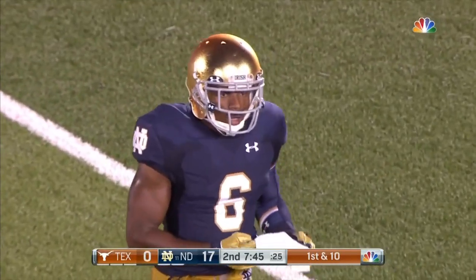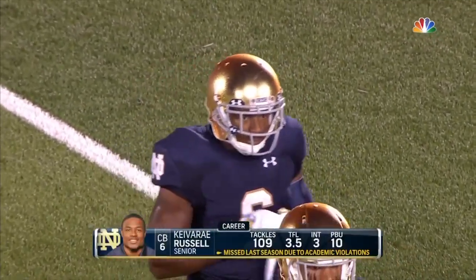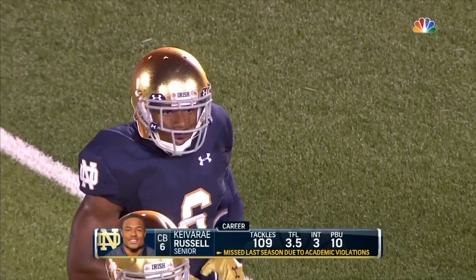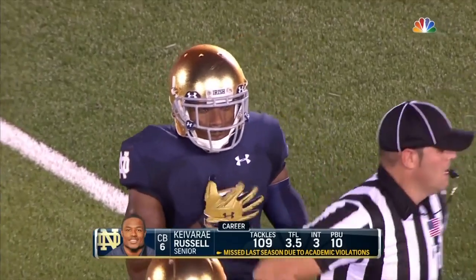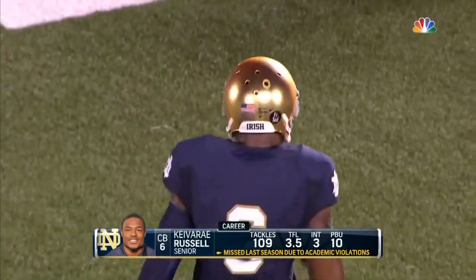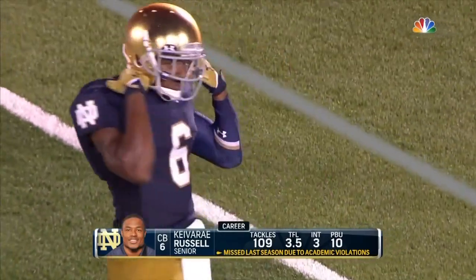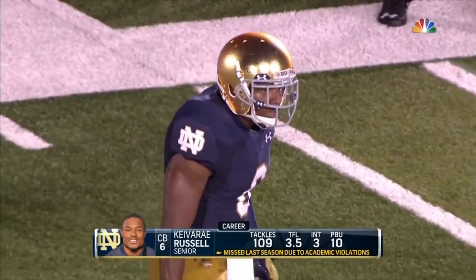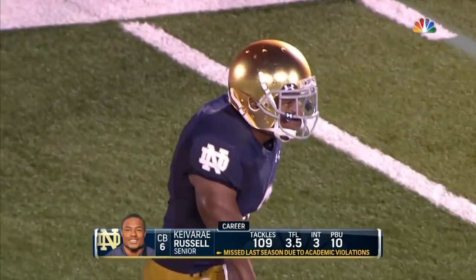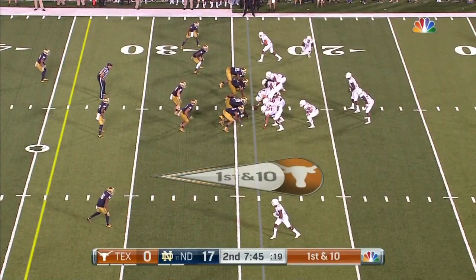A full 616 days since his last game competing for Notre Dame is Kavari Russell, who of course was a part of the 5 players who were academically ineligible last season. And Kavari, very emotional, talked with us yesterday telling us that I was the only guy to make it back through the fire and be here. He's proud of what he's done. You can see how grateful he is to have this second chance and this opportunity to come back and be a leader on this team.